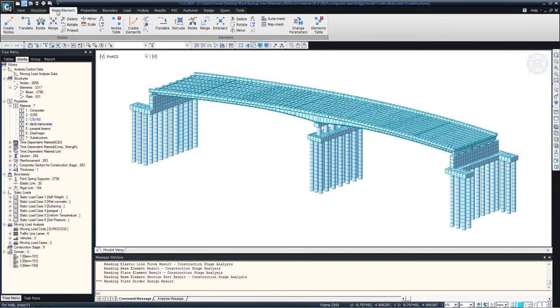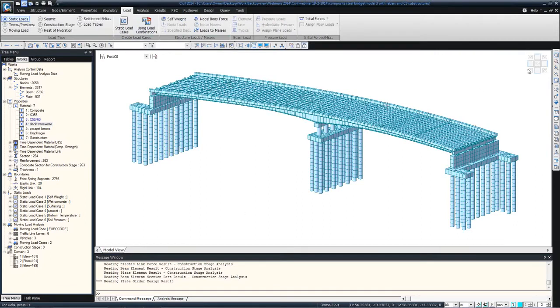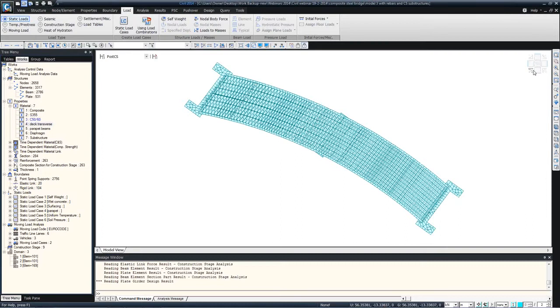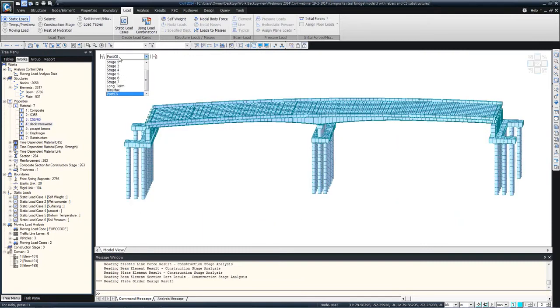You can easily understand which menu refers to which type of feature, element, properties, boundaries, load, etc. And this is the main graphical window. You can switch through different views just like in AutoCAD, top view, side view, and so on. You can browse through construction stages using this box here.